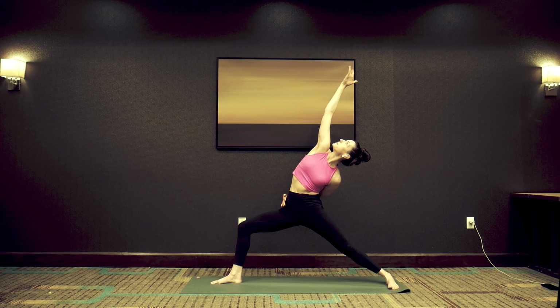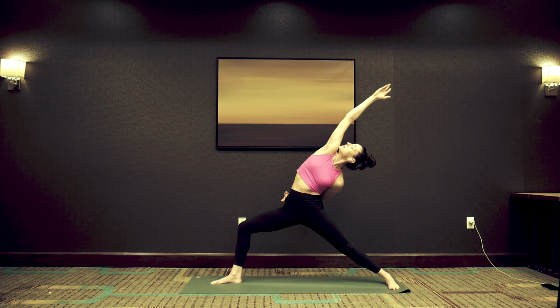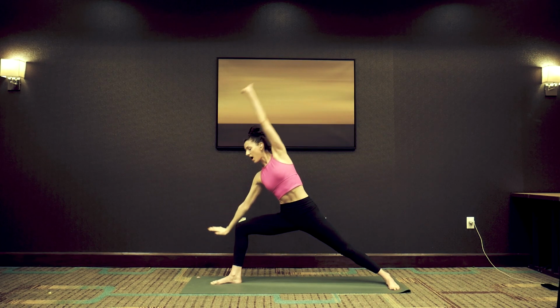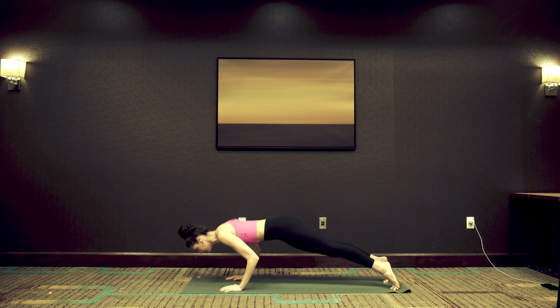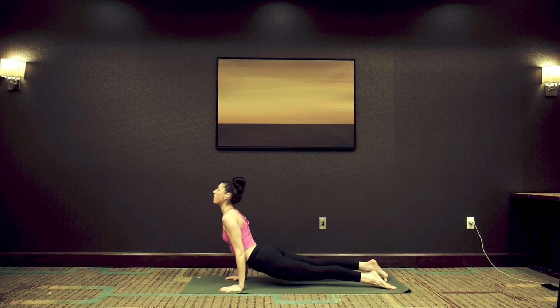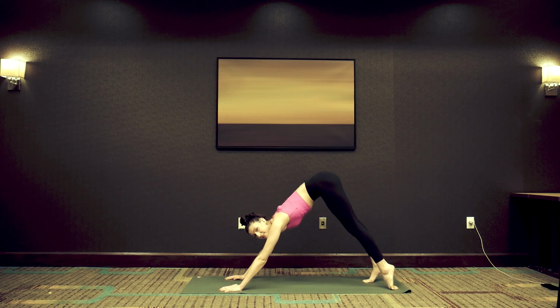Your gaze is up toward the ceiling. Draw your right hip forward. Inhale. Exhale, high to low plank. Move through your Chaturanga Dandasana. We meet in a downward facing dog, Adho Mukha Svanasana.